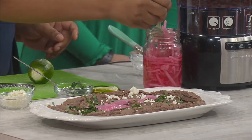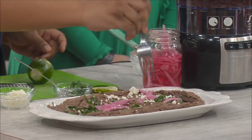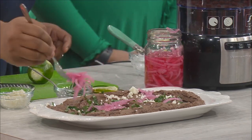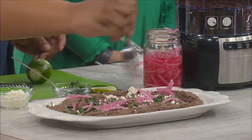And that's about it. We're already done. Wow. And it should take under 20 minutes to make. Cleanup is super easy. And a serving is 1/4 of a cup, coming in at 90 calories and a great source of fiber with 3.5 grams of fiber per serving.